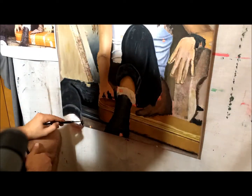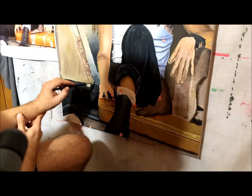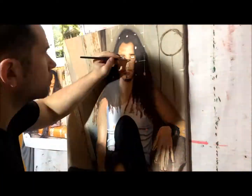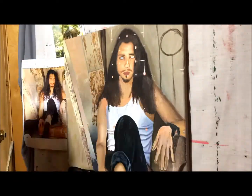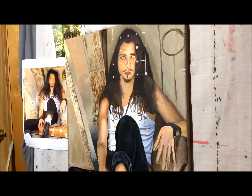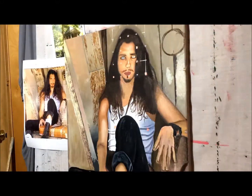But now you're just looking at me finishing off the details and giving it that finalizing touch. So I'm just going over everything and elaborating on the smaller parts. And also, most importantly, I'm not relying that much on the grid anymore. Those dots you see on there, I'm going to pretty soon get rid of them, just paint over them, because I established all the measurements on there as it is.